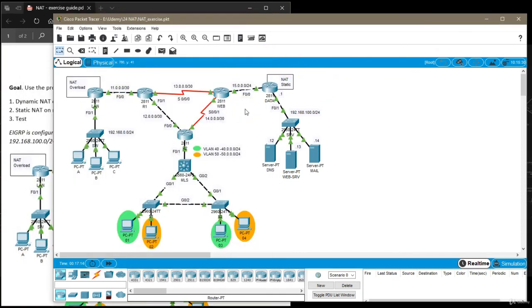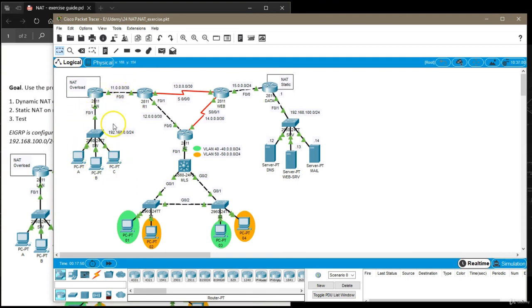The one thing I really hope you will take away from this exercise is the fact that when you're configuring a routing protocol, whether it's an internal routing protocol or an external routing protocol, you do not advertise private IP addresses. So if you have NAT, right, you will advertise the public IP addresses you're using or the public IP addresses you're translating your private IP addresses into, but you do not advertise your private IP addresses.